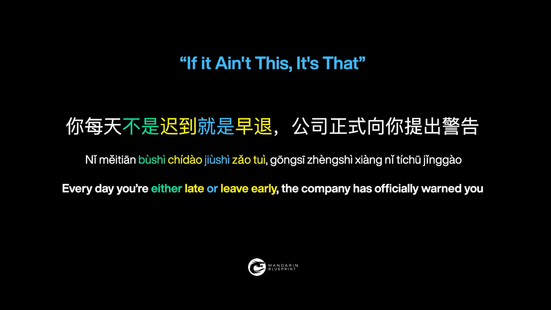你每天不是迟到，就是早退。公司正式向你提出警告. Right, so in this case, what we're saying is there is one thing that you might be doing, which is being late. Another, and if it's not late, it's that you leave early. So we're giving you an official warning here as the company. Generally speaking, this doesn't have to be literally true, right? It's like you could be saying this and it's just a feeling that you have. It's like, if you're not late, you're leaving early, right? So you just have a sense of it, even if it's not technically true.